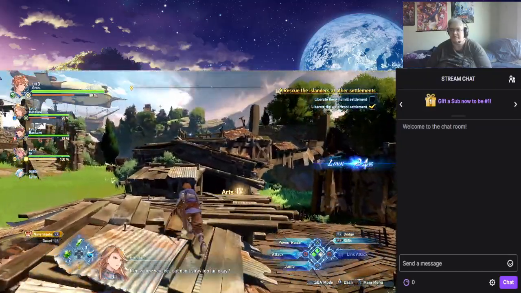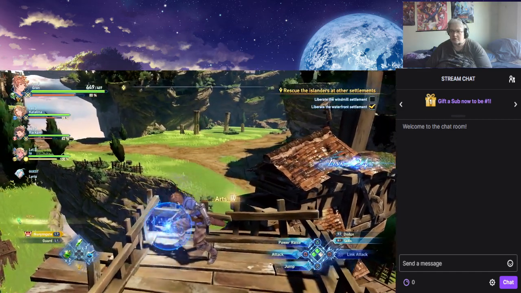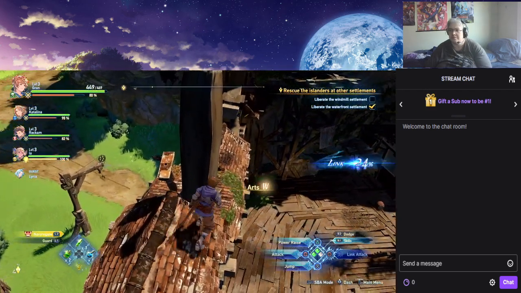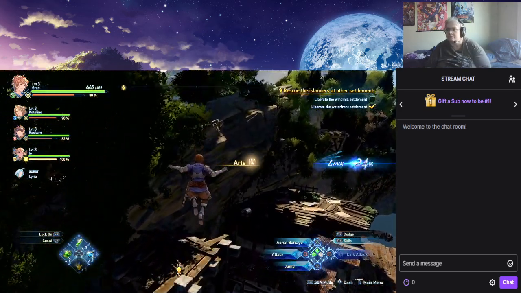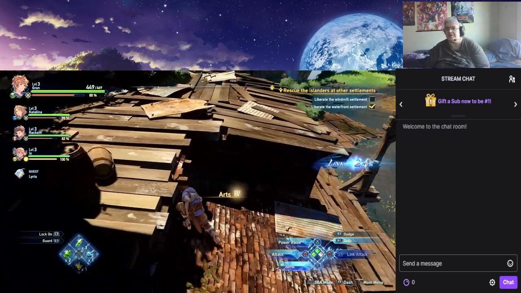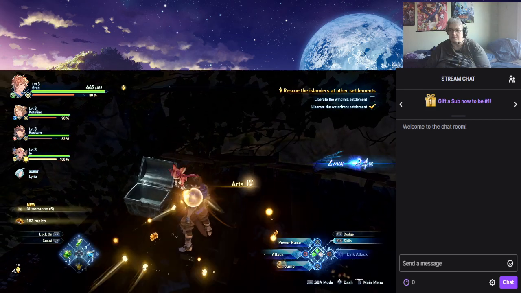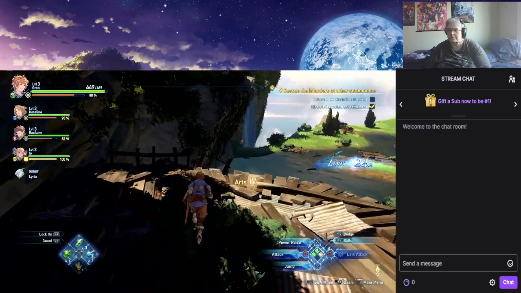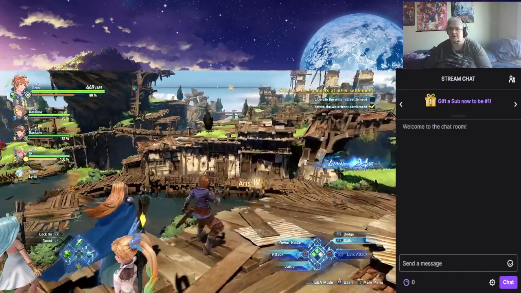Don't stray too far, okay? Okay. Just promise me you'll be careful, too. Hey! Tempest Stone, okay. Yeah, it's up here. What's this? Ooh. Is that everything on this? Yep, okay, which way am I supposed to be going?